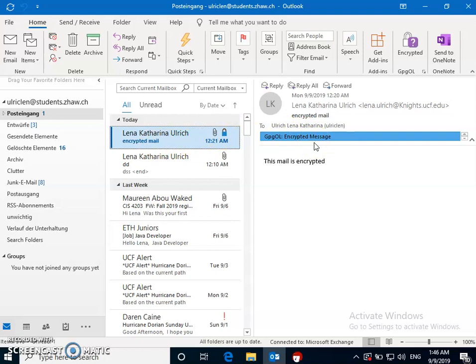So that's basically it. Kleopatra is really nice and does almost everything in the background. The only thing you basically have to do is enter your passphrase and import public keys, or send your public key to the server or to someone else, and you can already send and receive encrypted emails.